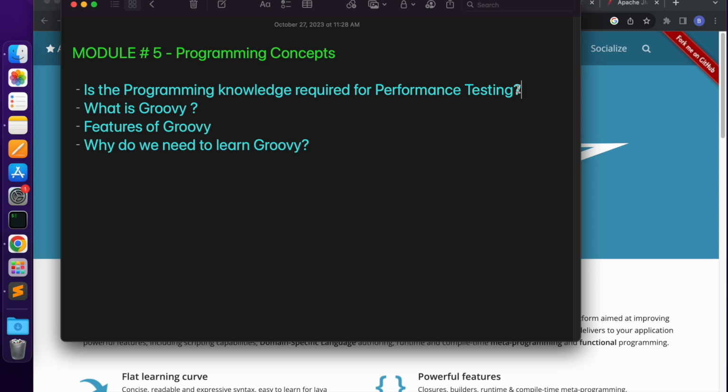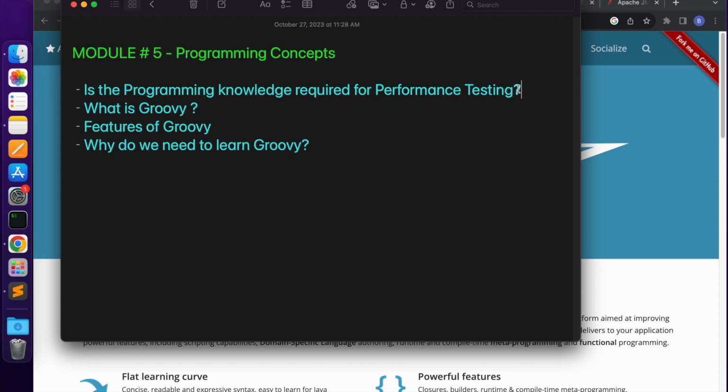You must be thinking why programming basics are required for performance testing, right? During performance testing, we simulate load onto the application using virtual users to understand the application performance aspects. So the virtual users are not real users and they don't know anything about the application functionality. So performance testers need to provide some kind of instructions to those virtual users so that they can continuously execute those instructions, and once the execution is done, they will share the results back to the performance testers. The performance testers will develop those instructions in the form of a script using different performance testing tools like LoadRunner, JMeter and NeoLoad, etc.